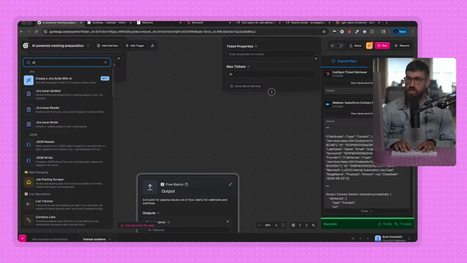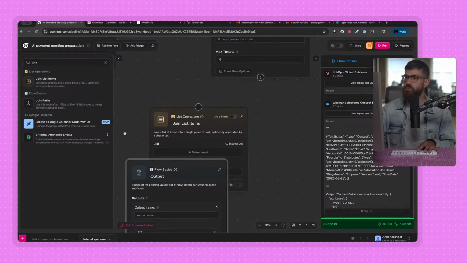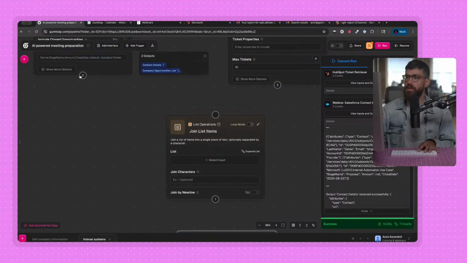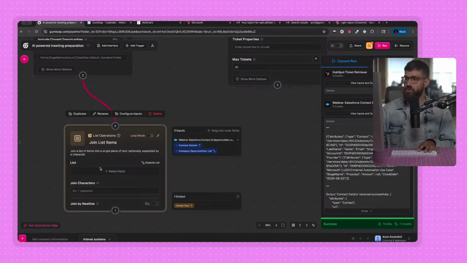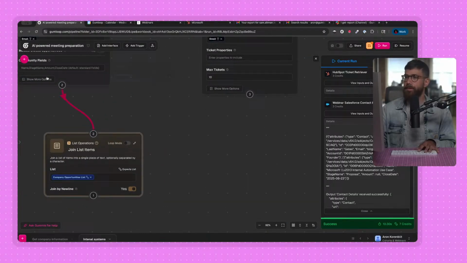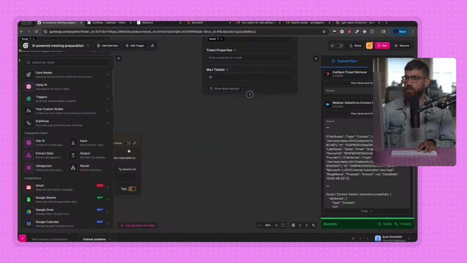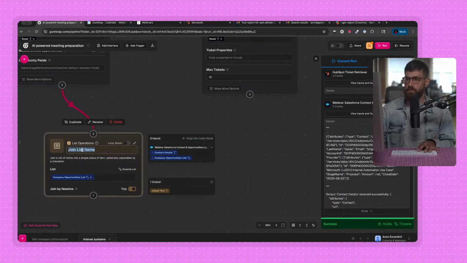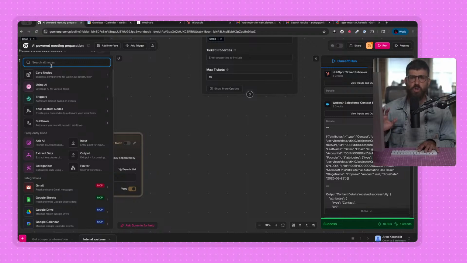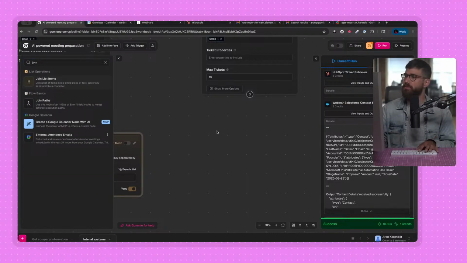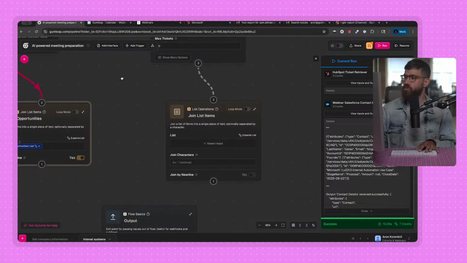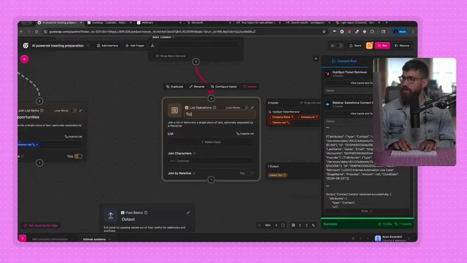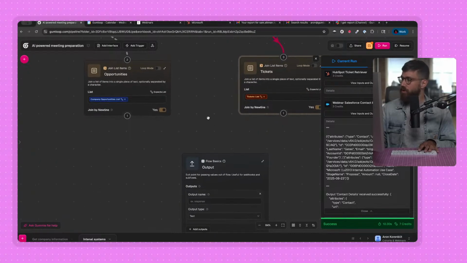So what we're going to do here, because we just want to provide text, I'm going to smush both of those right here. Let's smush the opportunities. And we're going to call this opportunities. So we're just doing a little bit of formatting here. If folks are unfamiliar with smushing, let me know either in the comments or in the chat. Happy to spend a little bit of time here. Let's pass it like that. We're going to smush this. We're going to call it tickets. And that is what we're going to output.